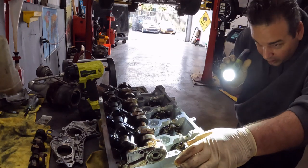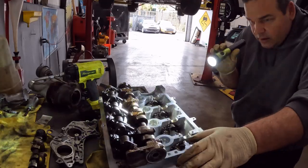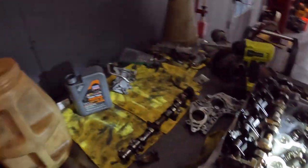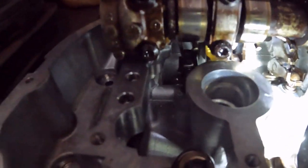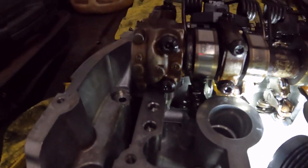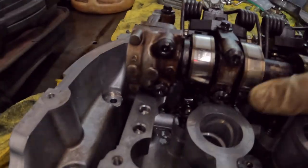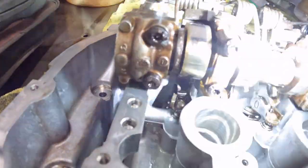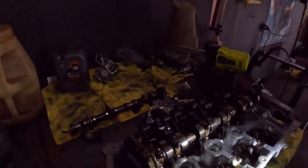Ah, crapola. Good going, Ben. I got this one right here. Can you see it? I'm sorry, because of the glare, it's hard to see. But right here, I don't know if you saw it, it's underneath the camshaft. So guess what? I get to take it off.